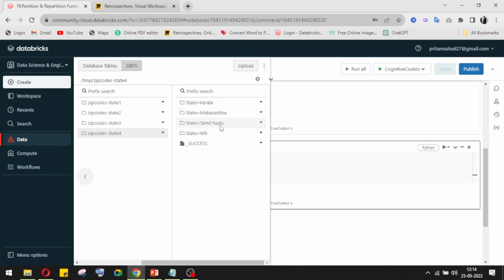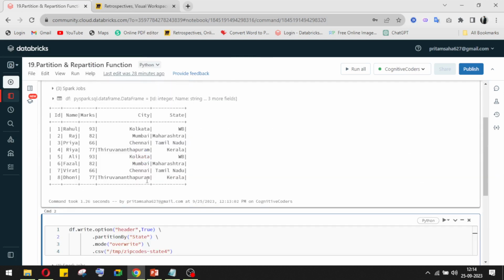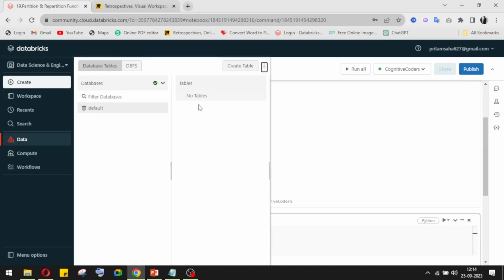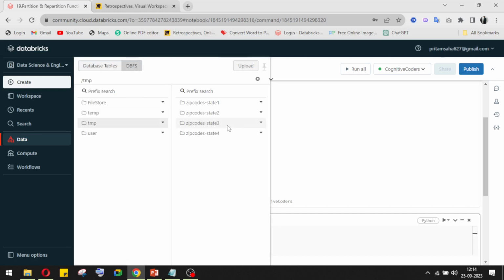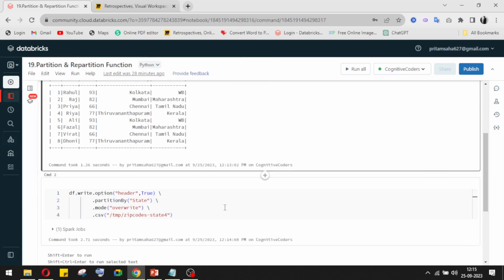If I want to search any employee name or student name, whatever it is, for example a student who is from West Bengal, I just need to go to the state West Bengal, and after that I will get it from there.